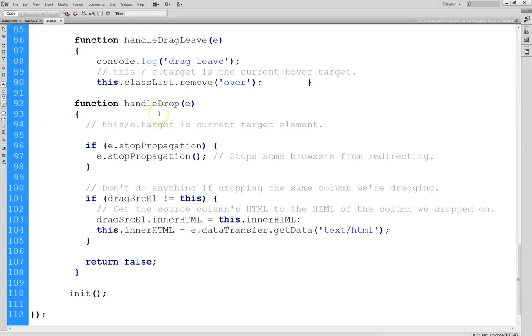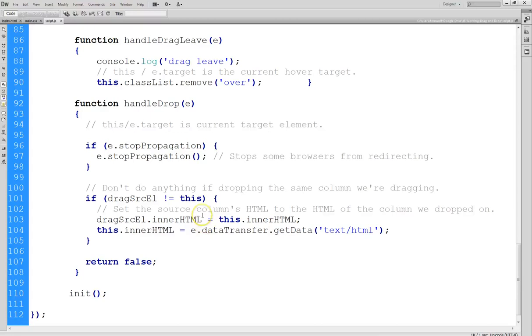So here's kind of the meat of the function, which is the handle drop event. First thing we have to do is we stop the propagation, which keeps the browser from trying to do something other than the drag and drop. And then this little line of code here, if drag source element is not equal to this, just prevents us from dragging something onto itself.